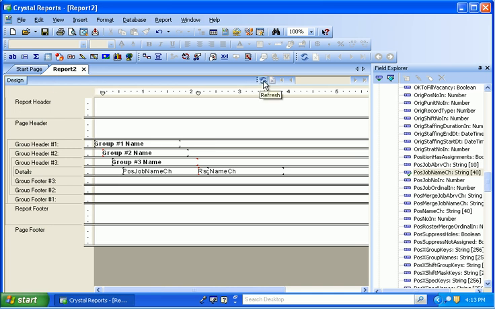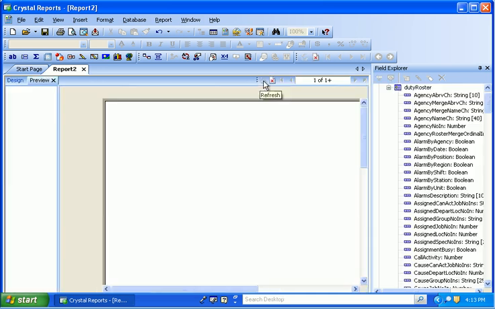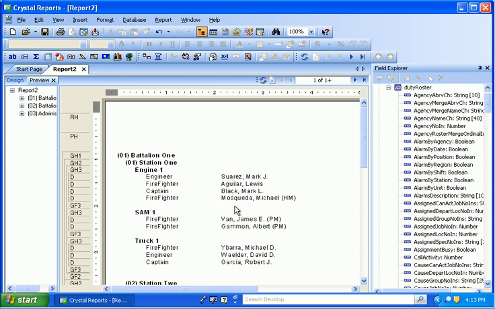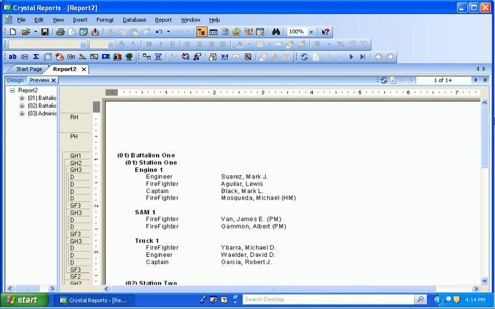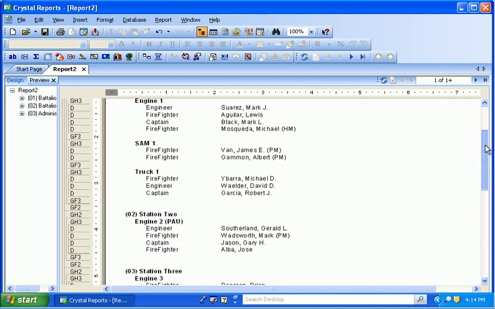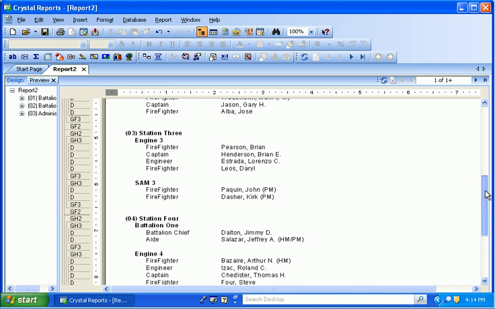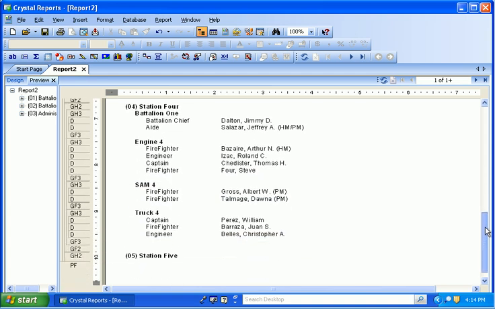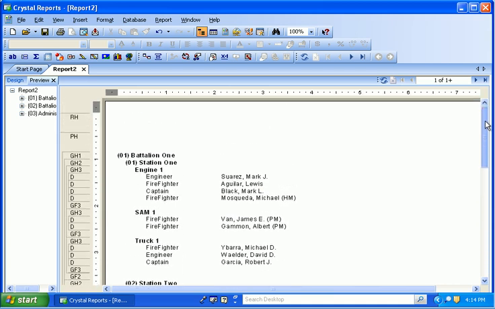And then let's take a view of this report that I've created. And the reason that I can see this is because of that XML file that I had created. Let's close out of the Field Explorer and take a look at this report. Alright, the next thing I need to do is to get it ready for TeleStaff to utilize it.